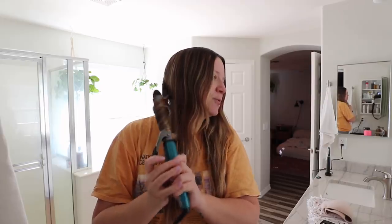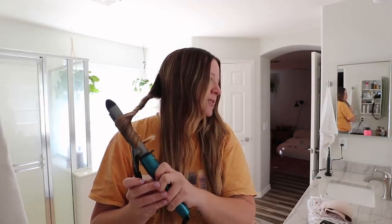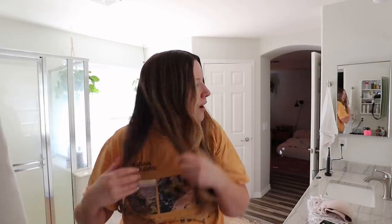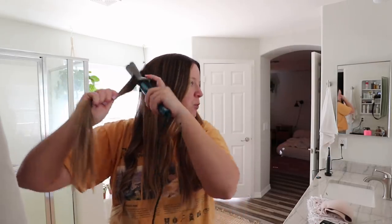I've seen some people do this whole thing where you untwist it and then you hold it, untwist it, and then you hold it. I don't know if that works, but sure. And then you just pull it out. And then I have a big section of hair that's curled right there. I'll show you again. Just take as big of a section as you want.